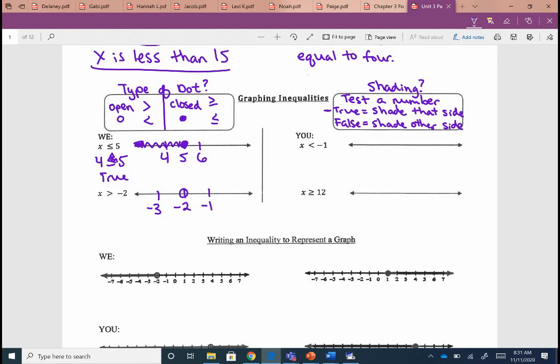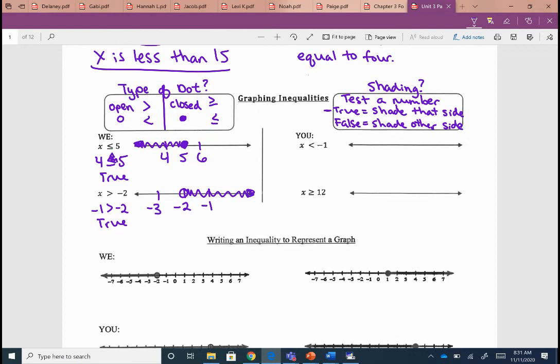All right. Our gator eats the bigger number. What number can I put in here that's going to be greater than negative 2? I have negative 3 or negative 1. What do we want to put in? Negative 1. Negative 1 is greater than negative 2. We just made our gator happy, so we want to shade the side with that negative 1.